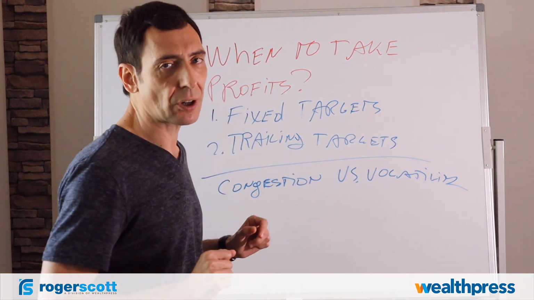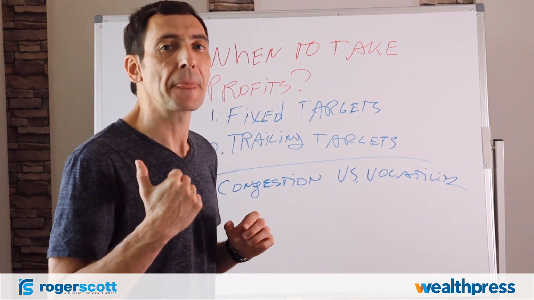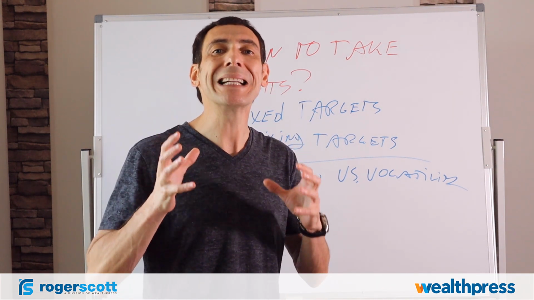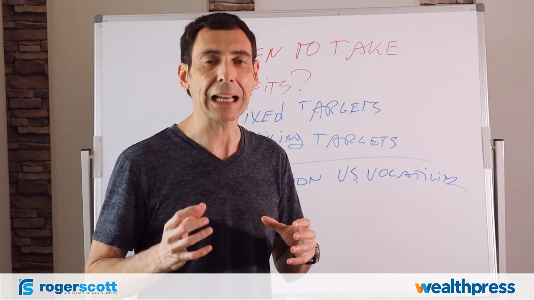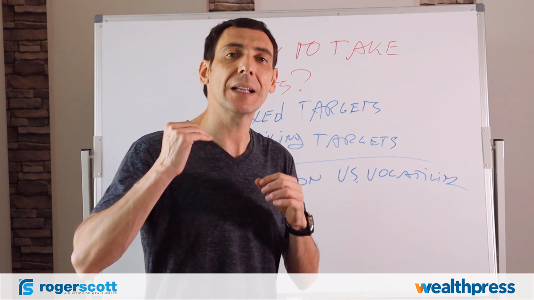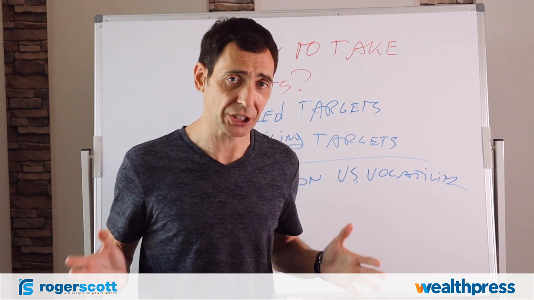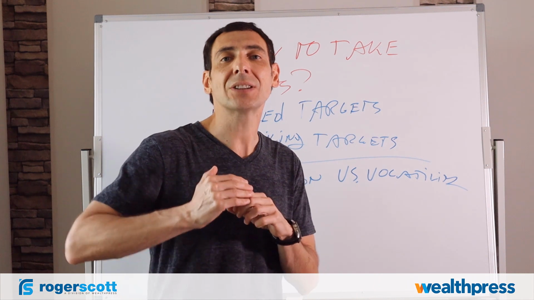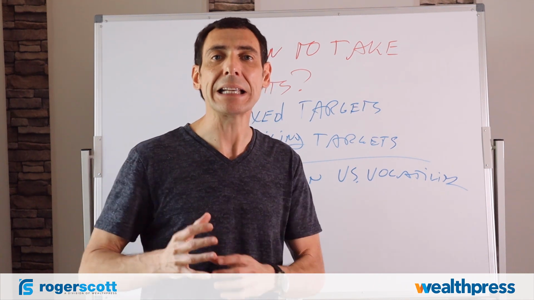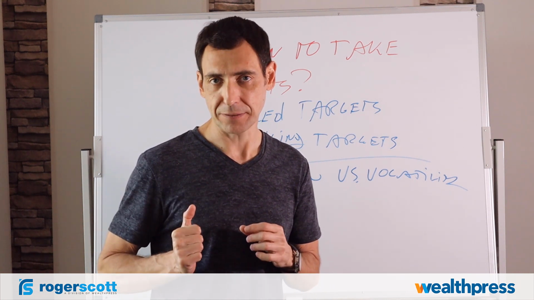So what's a trailing target? Well, a trailing target is something different. A trailing target is a profit target that you don't preconceive based on looking at anything. It's the way the market tells you where to get out. In other words, let's say you enter an asset. Let's say you buy a stock at $80 a share, okay? And the stock goes up to 90. Well, you bought it at 80, it's at 90, you place a stop at 85.